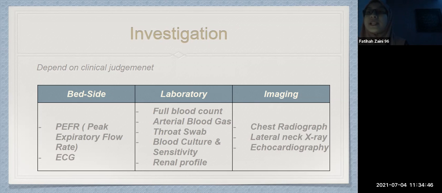For chest X-ray, basically what we will look at is if we suspect that this patient might have heart failure. So most of the time they will present with cardiomegaly. And cardiomegaly in pediatric chest X-ray is suggested by a cardiothoracic ratio of 60% in neonates and 55% in older children. And besides cardiomegaly, we can look at whether there is consolidation, suggestive of pneumonia, and whether there is pleural effusion sign.